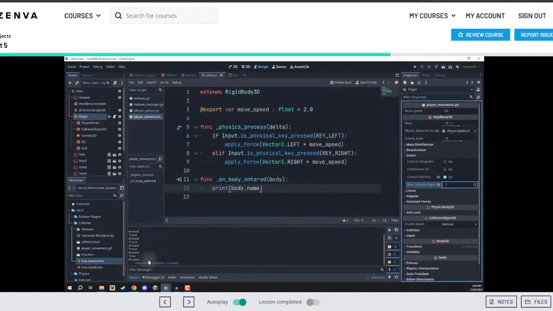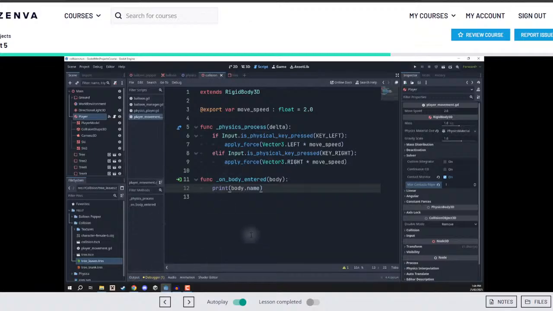So that's great, but what we now need to do is make it so that when we hit a tree, the scene restarts. But we don't want to restart when we hit the ground. We only want to restart when we hit a tree. Now, that is where that tree group comes into play. Remember, when creating the tree, we created the tree group.